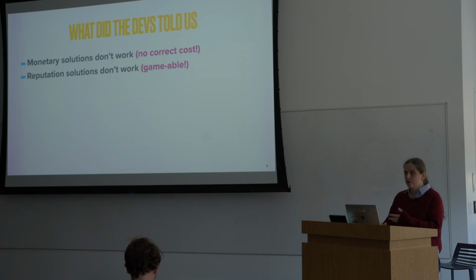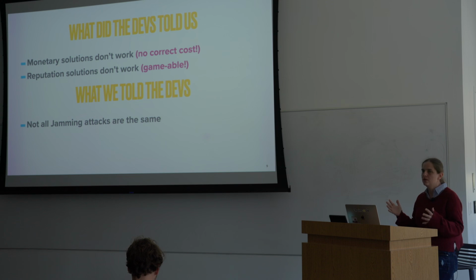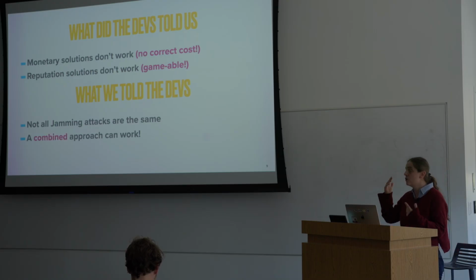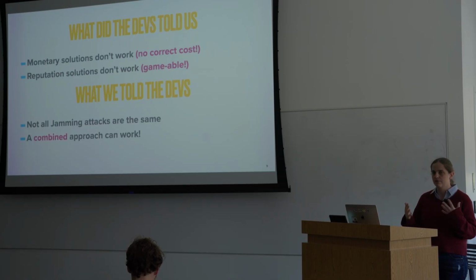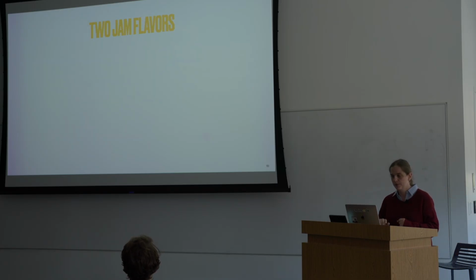So this is what we learned from the work of devs and discussions in the mailing list. We thought about it, and then we had something to tell the devs. Not all jamming attacks are the same. Thinking about this attack as one thing that we need to resolve with one silver bullet is probably not going to work, but we can combine different methods, different approaches to actually find something that works.